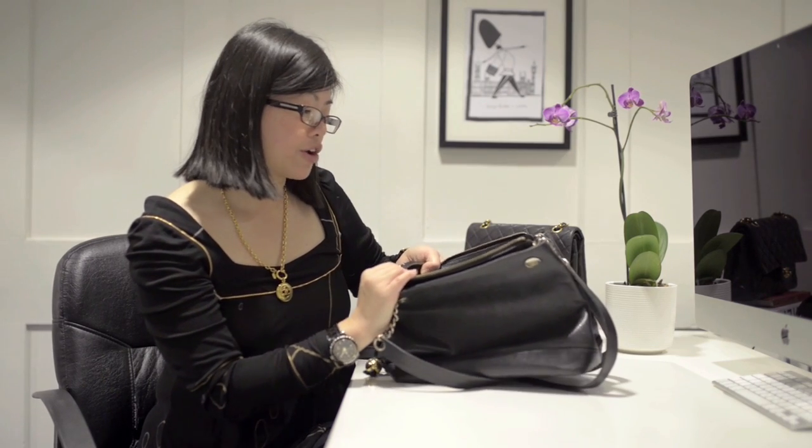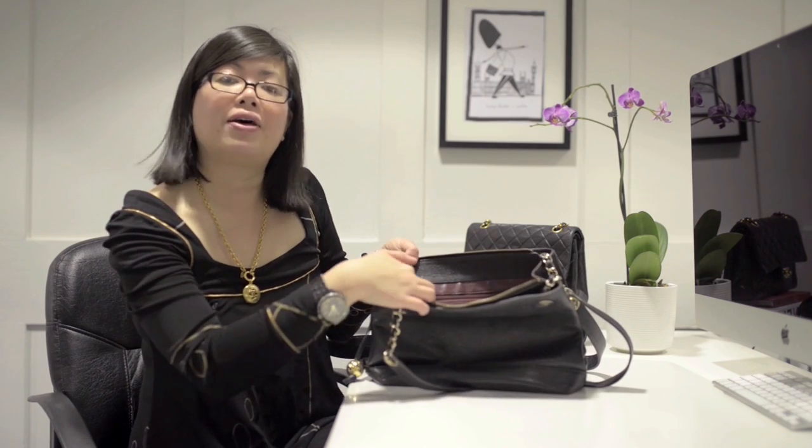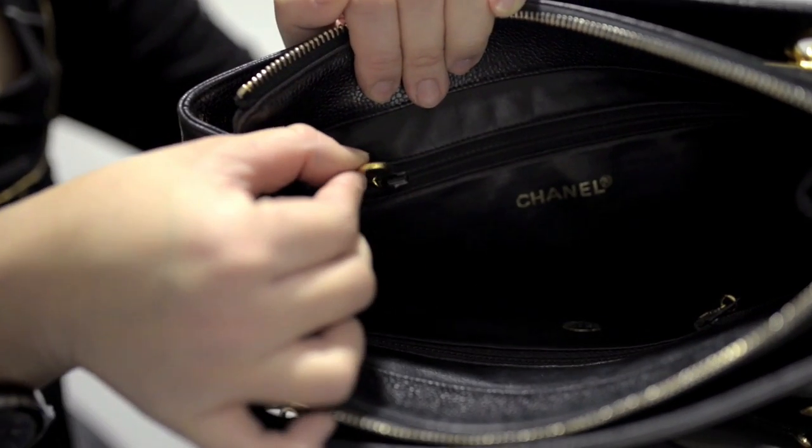Looking at the internal zipper pulls, on the fake bag they have actually used a correct zipper pull that is often used on genuine Chanel bags — I call it the triple C. There are other brands such as Optin C and Lampo as well. To see the different types of zipper pulls I suggest heading over to our blog on our website. However, on the gold pull tab, from experience I can tell the shape is quite oval and quite thick — that's not what I look for in a vintage Chanel pull tab. Comparing it to the authentic version, the shape is circular and much thinner.